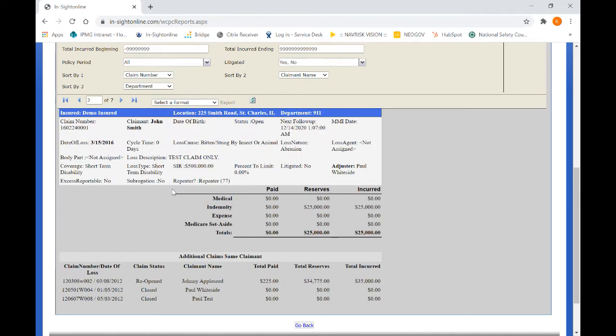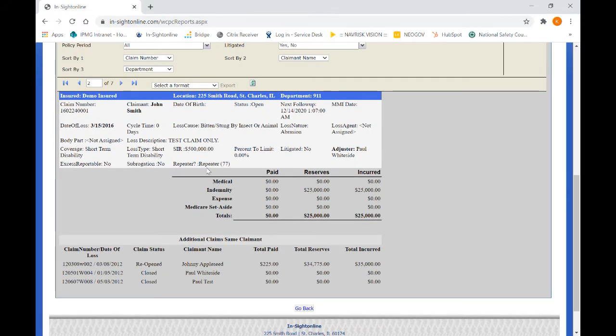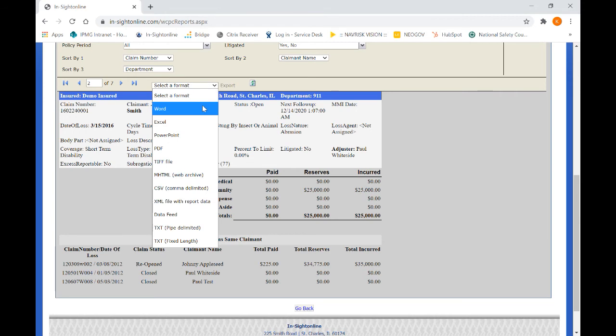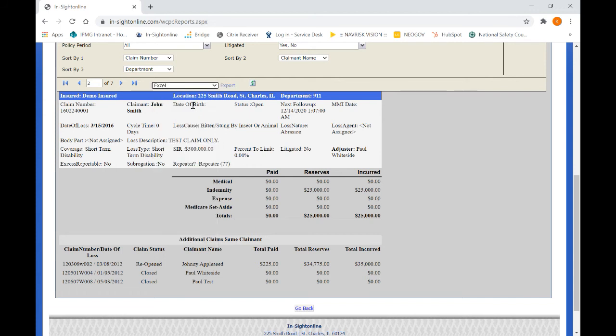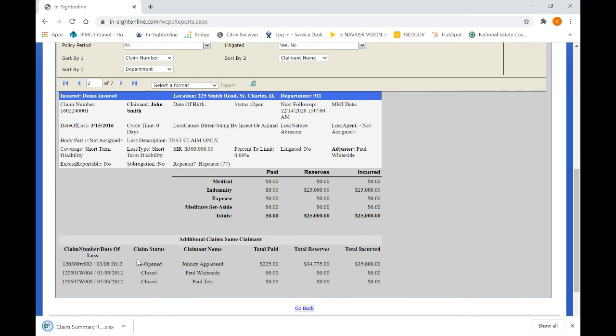It'll take us to the next one and show the information. To the right of here, it shows select a format. So we have many different formats that we can select, and we can export to any one of these formats. For this one, we're going to select Excel and then click on export right here. It'll download. You simply click on that to open it up.